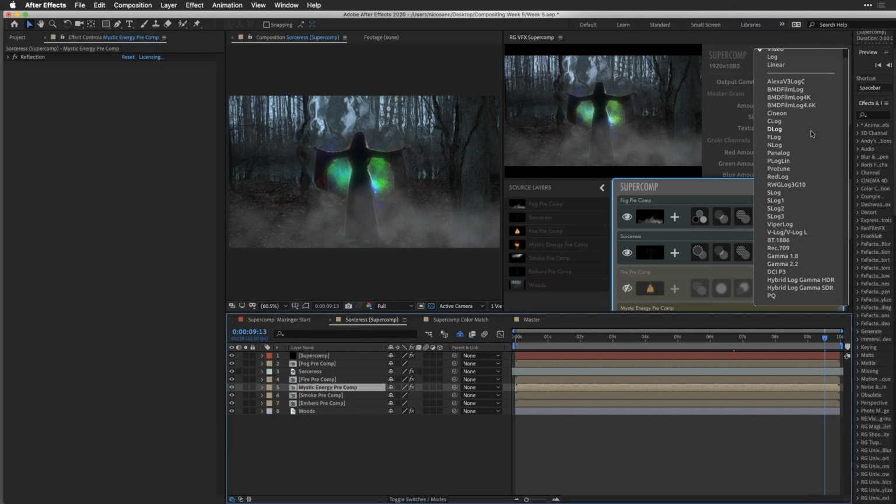So it will respect the extractor and set mat and all that kind of stuff. The only thing that I found that you need to pre-compose when you bring it into Supercomp is 3D stuff. Other than that, I haven't noticed anything that needs to be pre-composed. And Simon, you might be able to speak to that more than I do, but I haven't noticed that you need to pre-compose a lot of stuff for Supercomp.